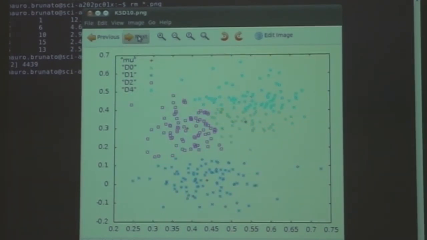Actually, you see, with 5 clusters, we actually have only 4. The 5th point did not get any point, so it was left out.